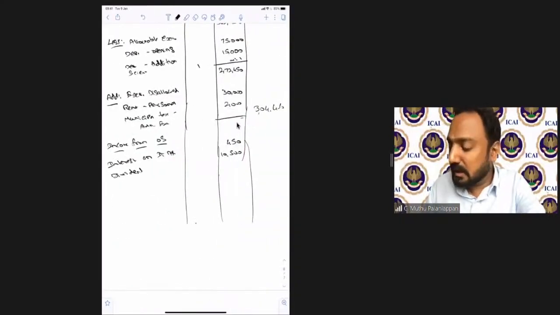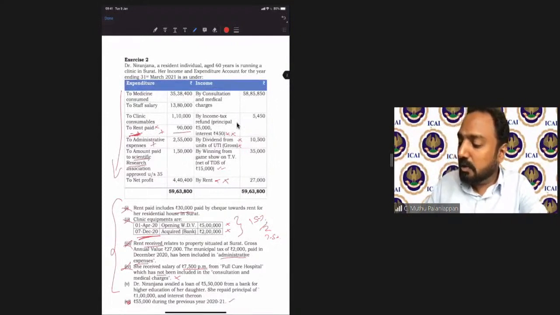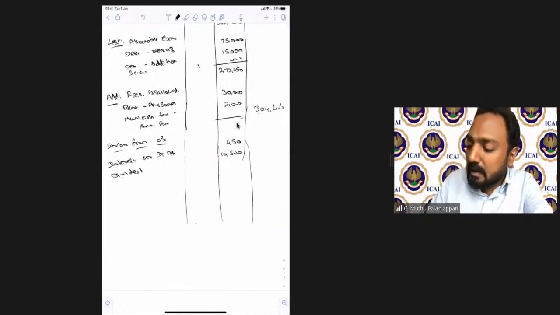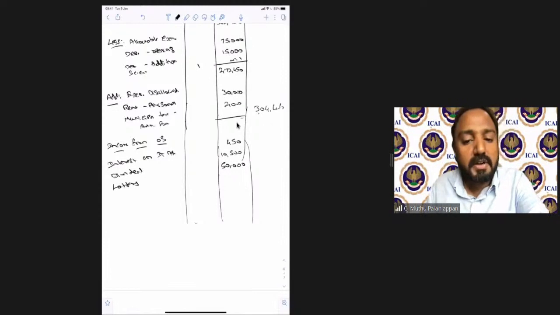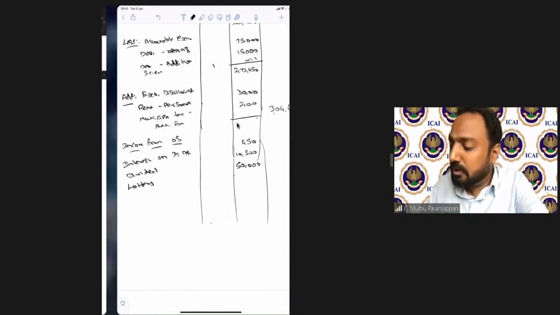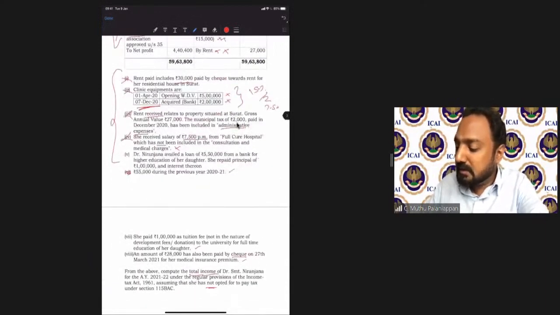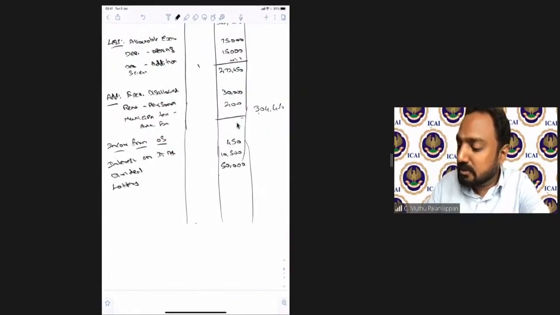Otherwise, it's fine. Next, after dividend, you have winnings from gross. You have two things of winnings here. One is to basically include in income from other sources. So lottery, how much should be put? 50,000, because it was reported as net of TDS. So you take this entire amount. Rent is reported. Everything else, this 5, 6, and this clause are all related to deduction. So that's all from income from other sources. So it is 64,500.